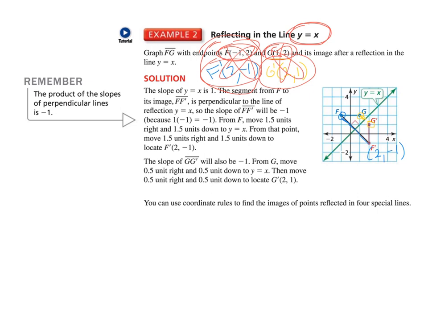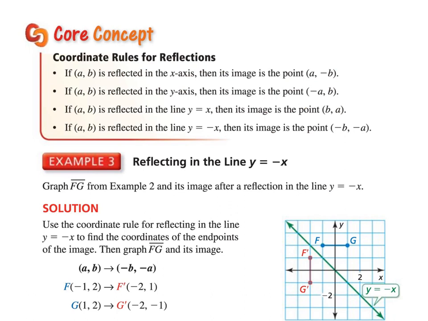As I stated, when reflecting over y equals x, you're just flipping the x and y values. If reflecting over y equals negative x, you flip them and also apply a negative to each value. If working with the x-axis, you apply a negative to the y value. If reflecting over the y-axis, you apply a negative to the x value. You'll have this on your yellow sheet on the test, but remember you'll need to know it for the benchmark and the final.